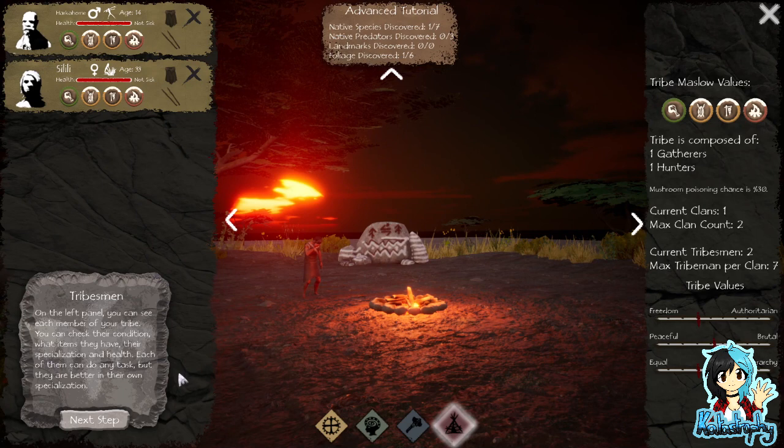On the left panel, you can see each member of your tribe. You can check their condition, what items they have, their specialization, and health. Each of them can do any task, but they are better in their own specialization. On the right panel, you can see the tribe's average Maslow values. What is Maslow? Just below it, you can see your tribe size. You can increase it by learning new research advancements. Okay.